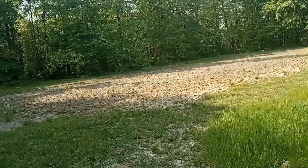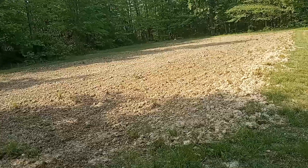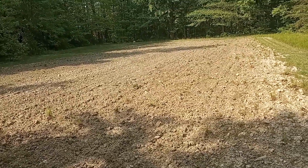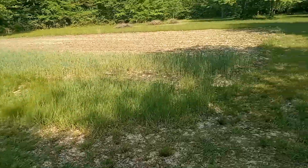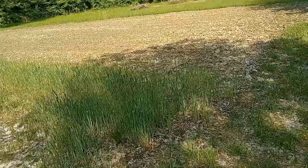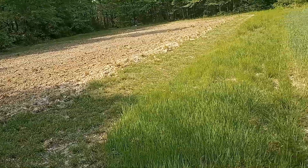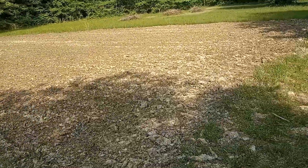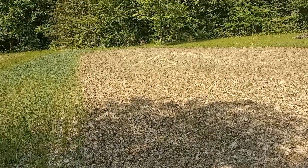And then my big garden, this is the biggest one that I have. This will be in field corn this year, all yellow field corn. Field corn was in this one last year, and last year I had this one in wheat, sorghum, and pumpkin. So that's my plan, and now I'm going to stop talking and get some video of me working some ground.